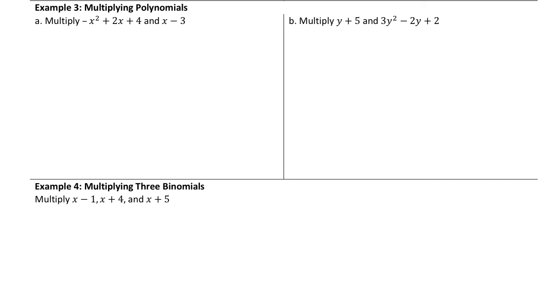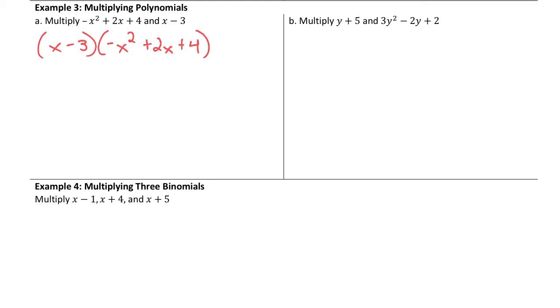For example 3, multiplying. Now in this case, for multiplying, the thing we've got to remember is that when you multiply, the order does not matter. So when I multiply, there's going to be a certain way I'm going to write these to make it easier, at least in my head, to explain. I'm going to write the polynomial with less terms first, the polynomial with more terms second.